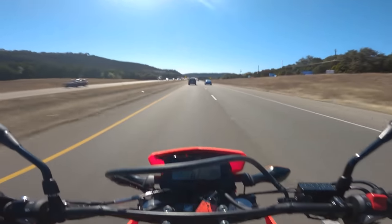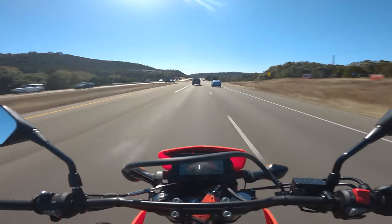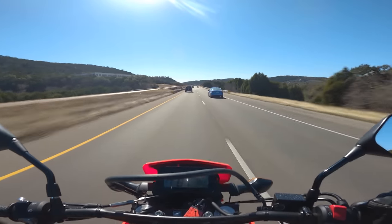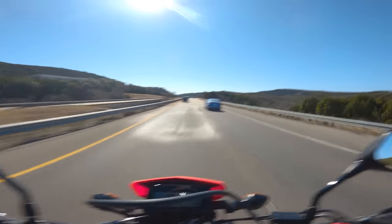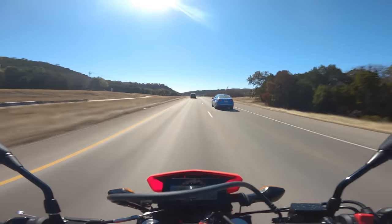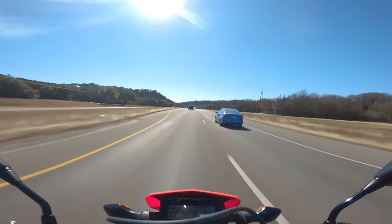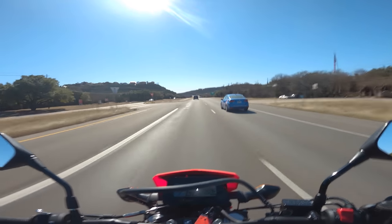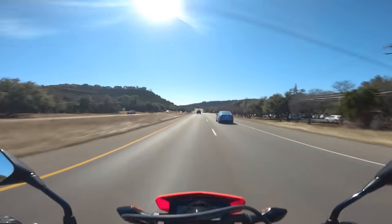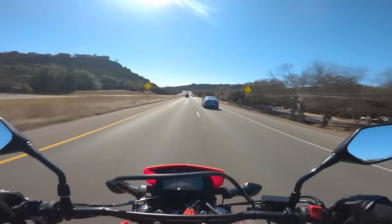No problem. And you shouldn't feel bad about revving this bike up and over like this. Yes, it's a little buzzy. It's a single cylinder, but Honda reliability is reliability for a reason. This thing is going to withstand all the abuse and all the high revs you can throw at it. I guarantee you that as long as you change the oil, if you buy this thing brand new, you'll get 20,000 miles out of it completely worry-free, completely headache-free. I bet the service intervals are ridiculous on this thing. Absolutely ridiculous. So, cruising down the highway here, let's talk basic controls.